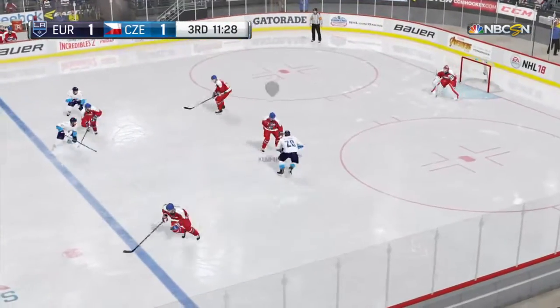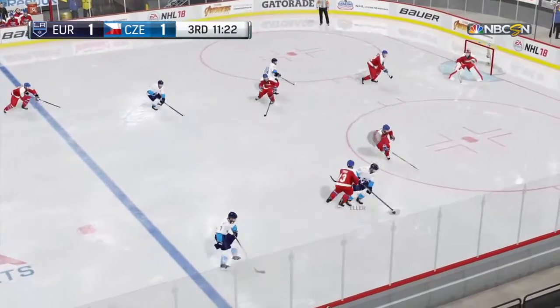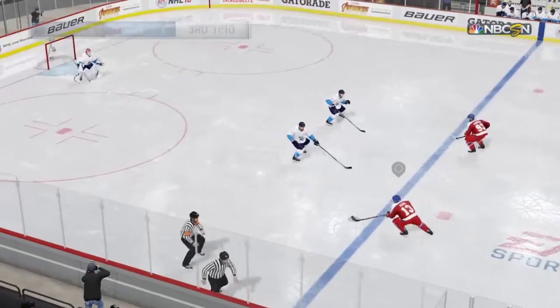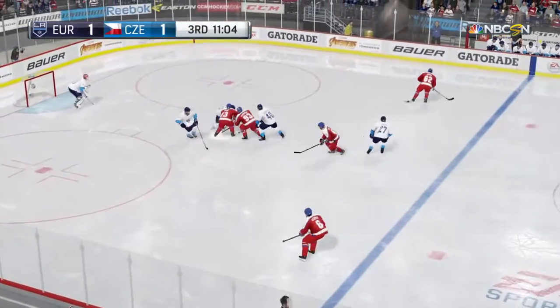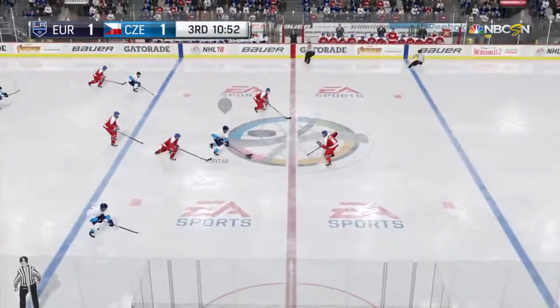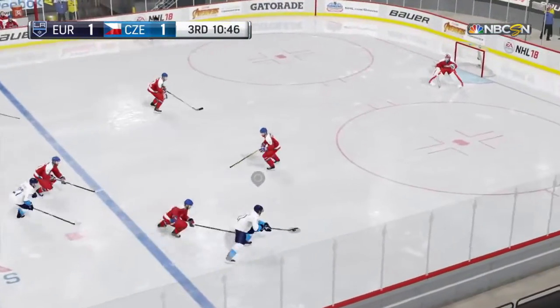Eller gets across the blue line. Big shot blocked there by Kepney. Eller back on it. Pushed off by Verana. And he'll bring it up ice. Verana sends it back. Andre Schuster. Schuster working it in. That pass was picked off. And now it'll be Team Europe bringing it up.